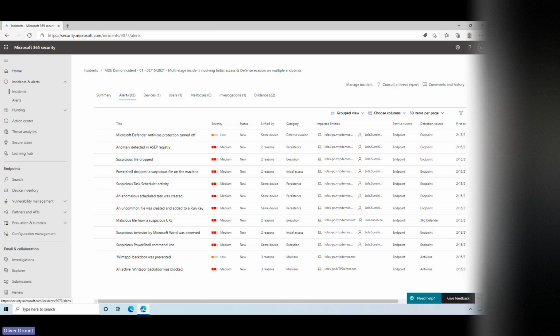So the alert story takes alert triage and investigation to the next level, displaying the alert and related evidence together with other events that occurred within the same execution context and time. So a rich triage of context, the alert and surrounding events is available on the alerts page. So essentially you get a walkthrough of all of the various components that have amalgamated to cause this issue. So we're going to home in now on the PowerShell dropped a suspicious file on the machine item.